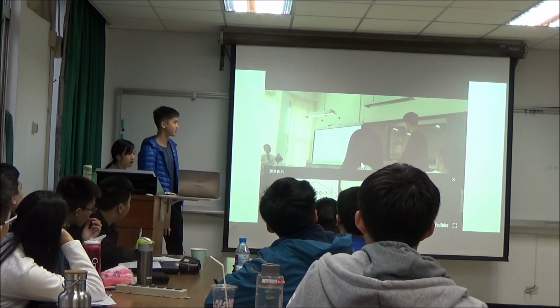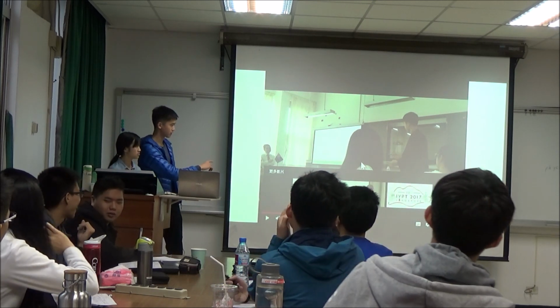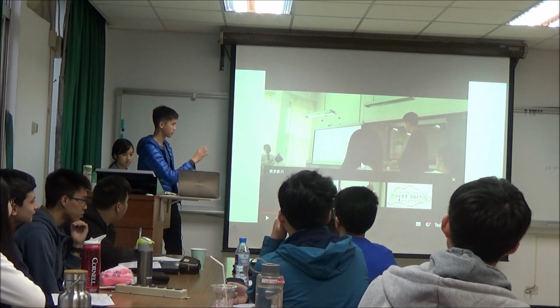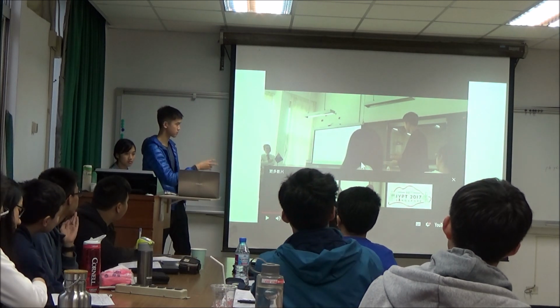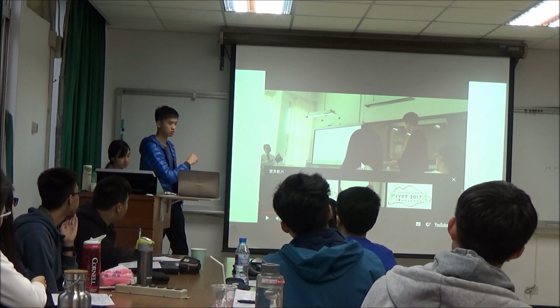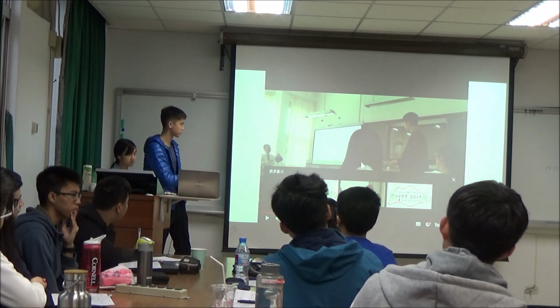You guys should probably know what topic this is. This is Heron's fountain, which is basically creating a water fountain without some kind of active mechanism. By arranging three different water tanks in a certain arrangement, you can actually create a water jet. And the problem asks you to find out how the height of the water jet depends on the relevant parameters.